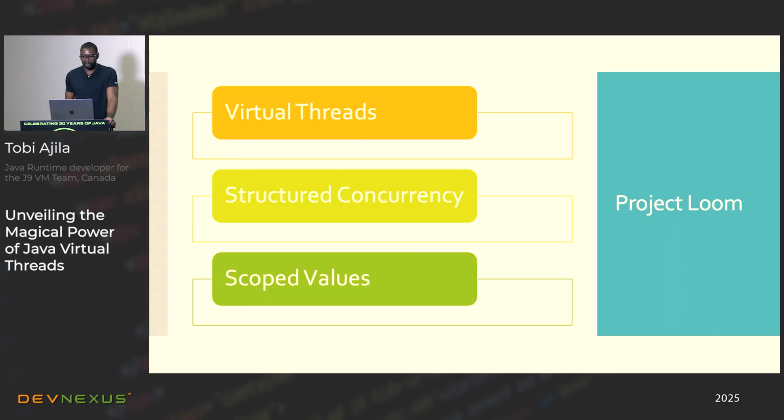So Loom is composed of 3 components. Virtual threads, this is the main piece. And then there's structured concurrency. So this is a programming model that is aimed at enforcing a simple concurrency model that allows you to manage concurrent tasks. And then there's scoped values, a mechanism used to pass data between function calls without adding it to parameters. So all of these three are distinct features, but they all work together.